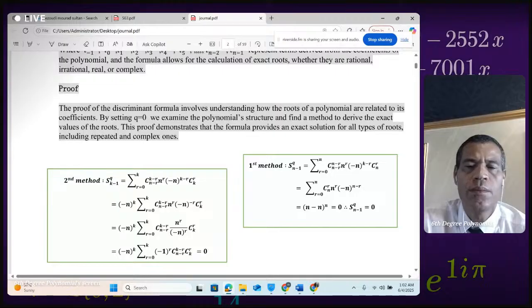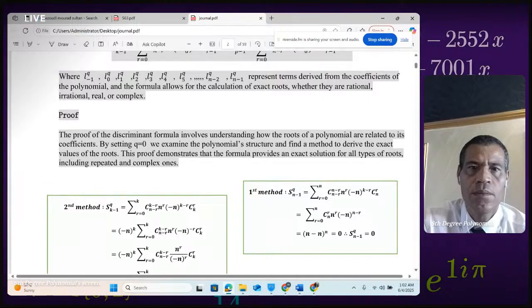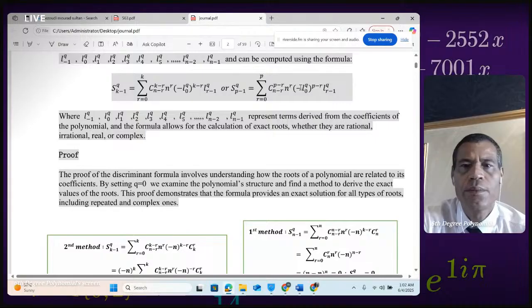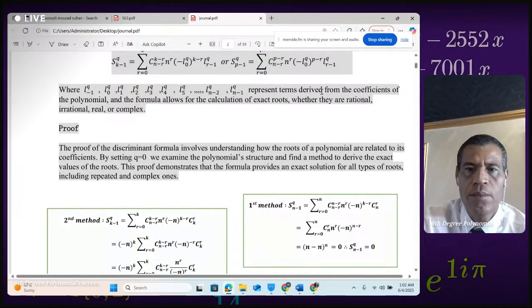Precisely. And this is where this discriminant formula, as it's detailed in our source material here, comes into the picture. And it comes with some pretty significant claims. Okay, lay them out for us. Based purely on what you're reading in these documents, what does this formula claim to do that sets it apart from those other methods we just talked about? So the core claims presented in the source are quite ambitious. First off, it asserts it can give you exact solutions for all types of roots, irrational, complex, even repeated roots. No approximations needed, and it supposedly handles them all together. Exact roots for everything. That's a big statement.